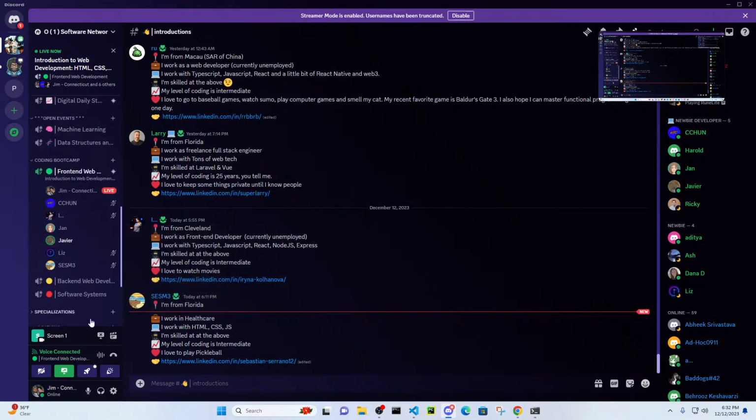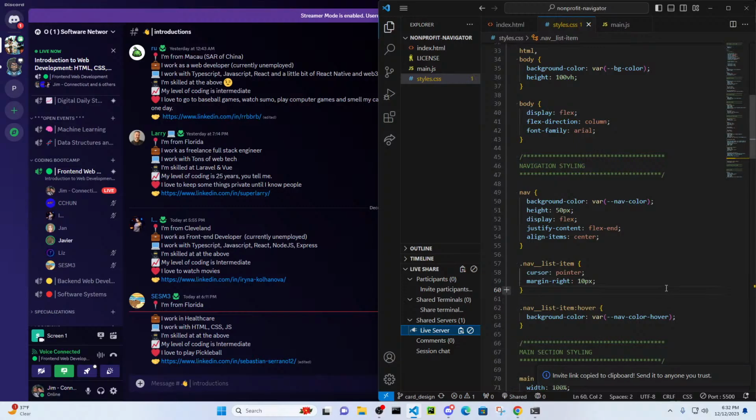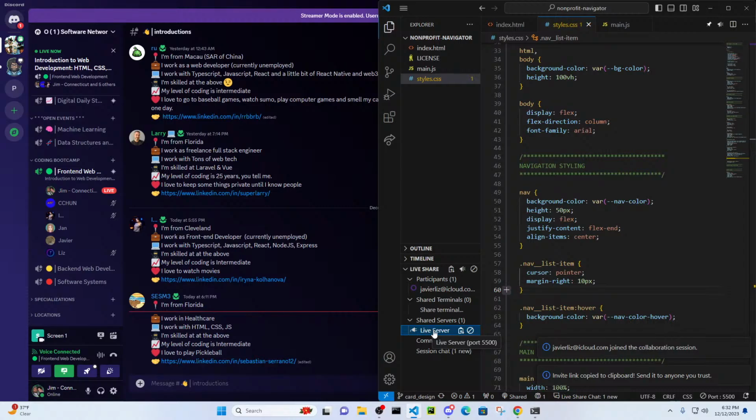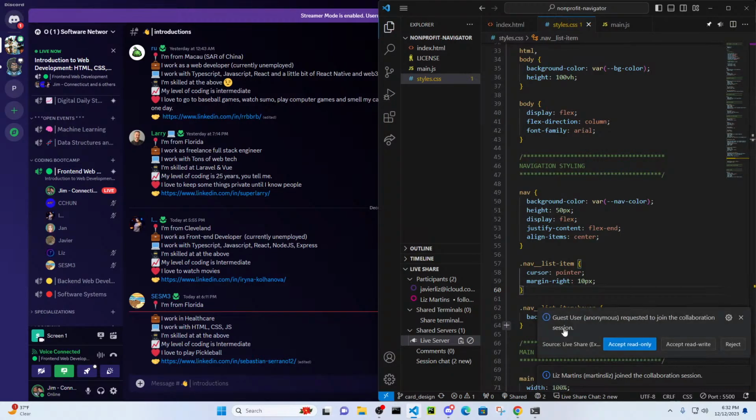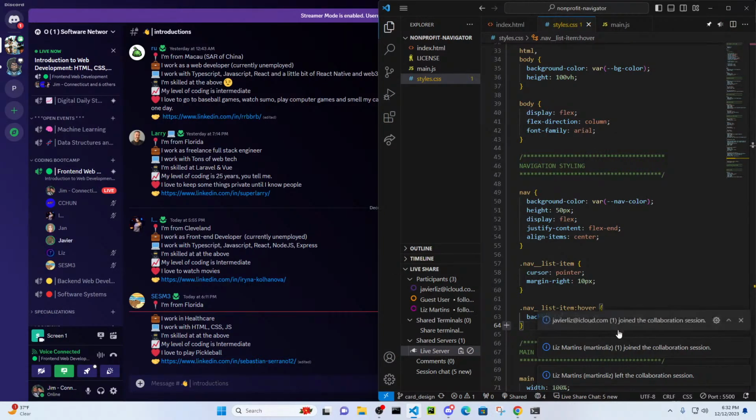Where would I go on the app to transfer the Live Share to Visual Studio Code? Are you saying the live server? No, I'm under the impression that you can use the Live Share link and open the application on the local machine, and use it in the application as opposed to the browser. Is that possible? Yeah, so I believe you get two pop-ups. When you click on the link, it asks, do you want to sign in through the browser or through Visual Studio Code? When they ask that question, sign in through Visual Studio Code. Let me try now. It automatically takes me over to the browser version.